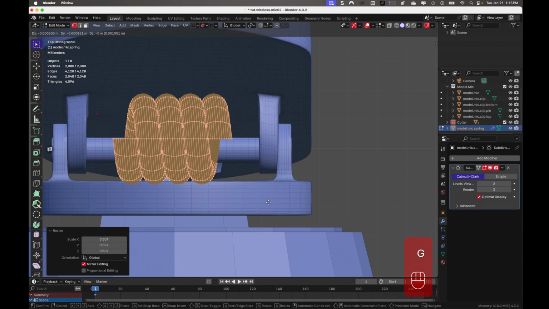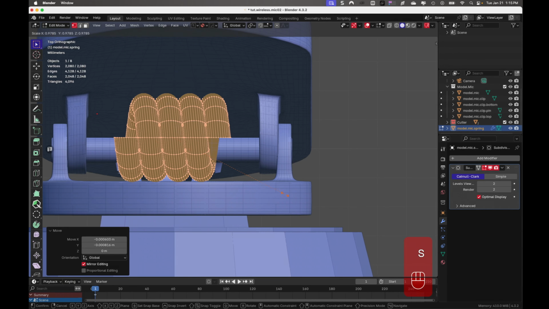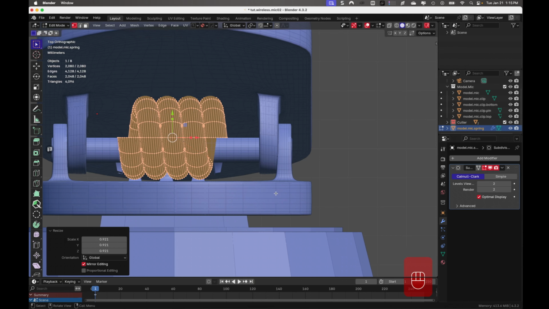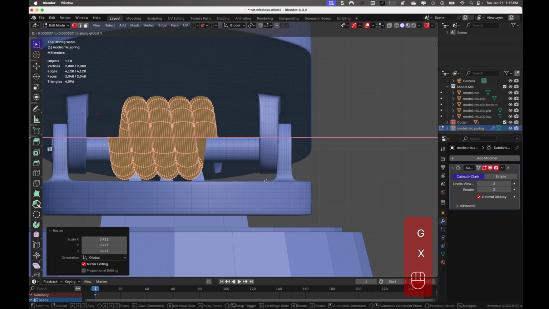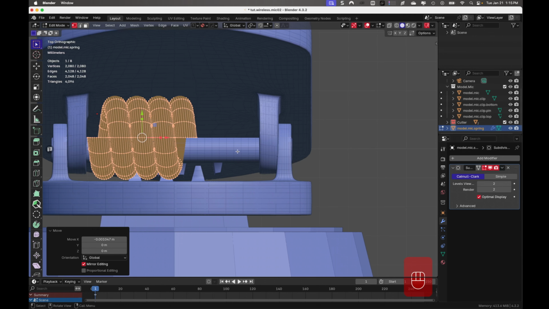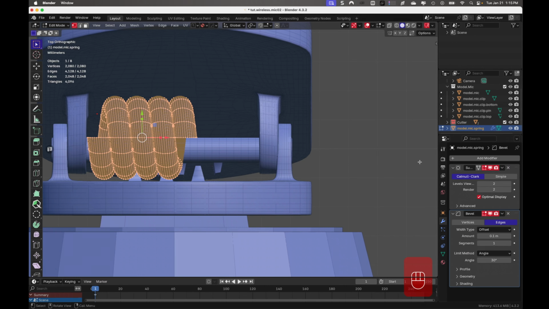What we want it to do is essentially coil around that bar right there. And just keep scaling it down. It's okay to eyeball it. It's not going to be perfect, but like I said, you're barely going to see it. But if we ever use this model for something where you get a shot of it and light happens to hit the metal of that spring, we want to be able to see that there's at least a spring there. It's just going to add a bit of detail to the realism of this.